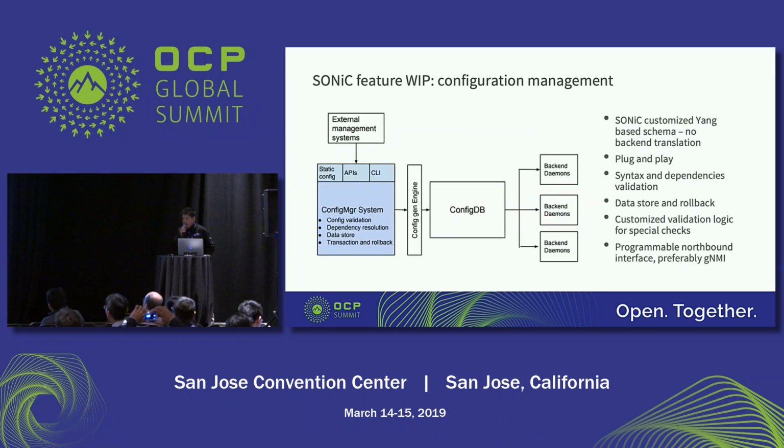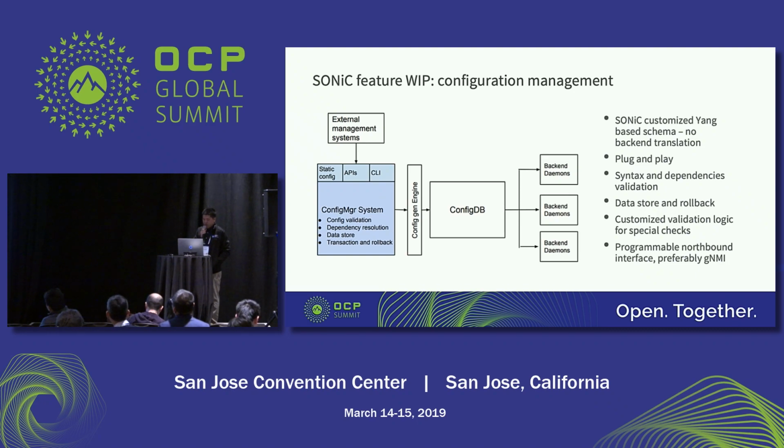So one of the things I think many people talk about is the config management system, right? We actually had a draft design internally. We also talked with a few guys in the community. Today, SONiC has some configuration database, right? But I think the validation logic, all these things is not perfect yet, right? We think we need structured data. We need to really define the schema. So this is not a one step for all kind of solution.